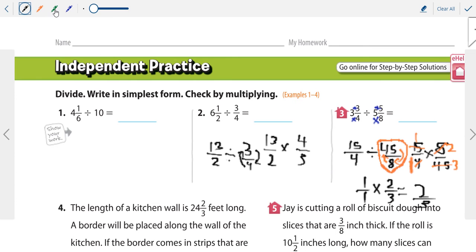Okay. I want to do some cross reduction here. 13 and 3, no, they're both prime. But 2 and 4, I got some cross reduction there. 2 will go into 4. So 2 divided by 2 gives me 1. 4 divided by 2 gives me 2. That gives me a nice 26 thirds. 26 thirds is my answer. Now, as I was talking about today, this will probably get you half credit on the test. All right, but it will not give you full credit. You need to go ahead and solve for this.